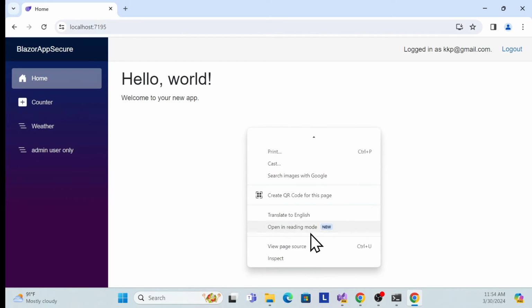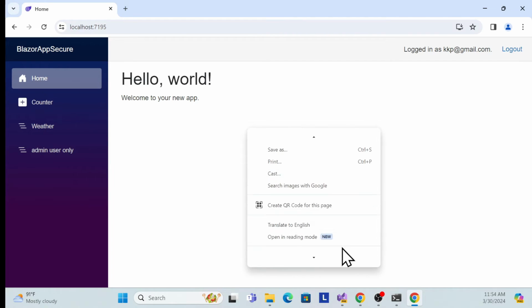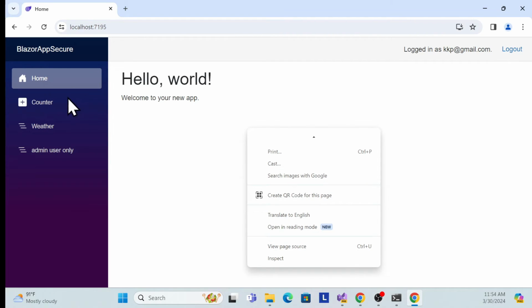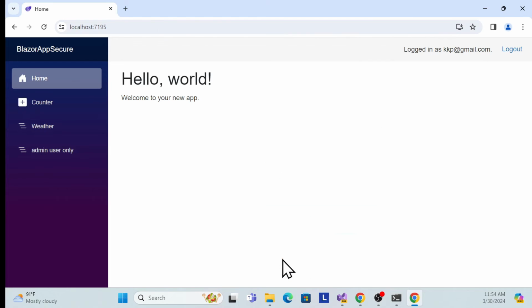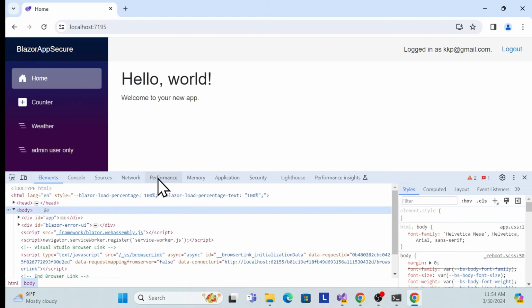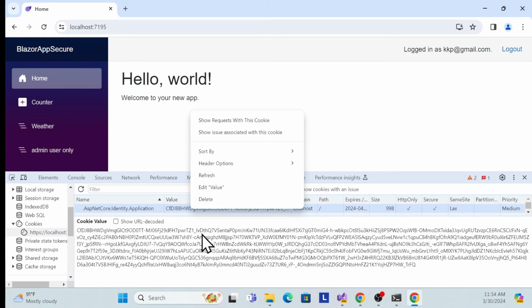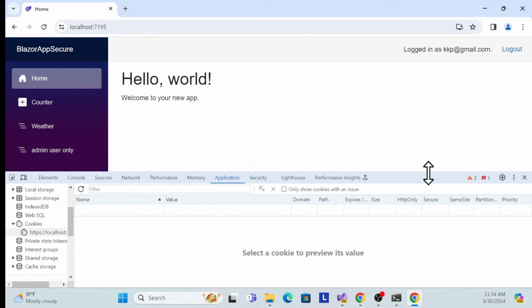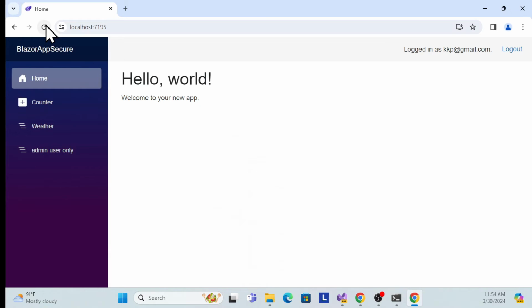As of now we don't have logout functionality, so we can't remove that one. Actually we can't log out, but yeah, we can forcefully log out over here. But don't worry, in the upcoming session we will do that. So go to application, remove those cookies or delete over here. And once you delete, definitely if you refresh, that should log you out, right? So see, it is logged out now, and there's no access and all, right?